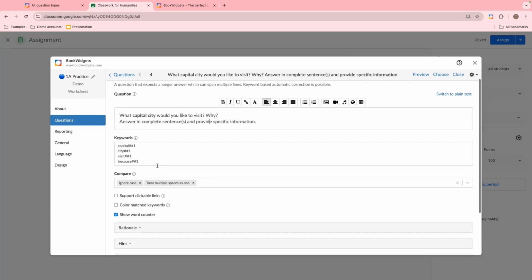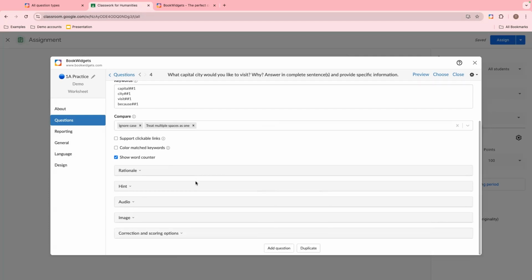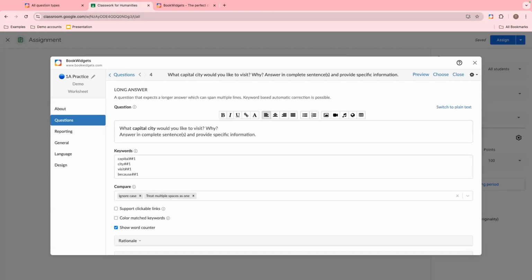Okay. Then as I scroll down, there's some additional things. So again, I can do the rationale, the hint, the audio, the image. And then for correction and scoring, we'll see I've given it a score of 10, but I can always change that number. Okay. All right, so let's take a look and see what our widget looks like.